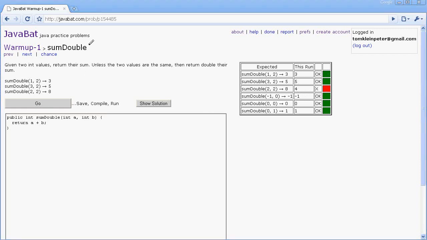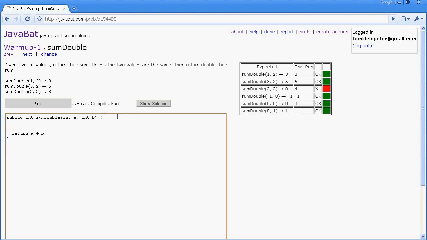As you can see, it failed one of the tests, specifically the one when it was given two values that were the same. So that didn't work, but we kind of knew that wasn't going to work. That's just sort of a start to show you how to add two numbers. So that's not very surprising. To add two numbers in Java, you use the plus sign, and when this program runs, it will take a and add it to b and return that sum for the result.